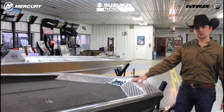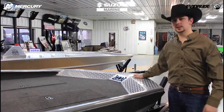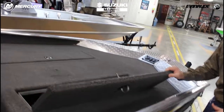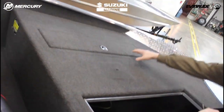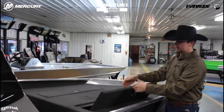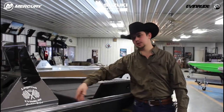It is pre-wired for your running lights. You've got your bow light right here on the rear corner gusset, and you do have your anchor light. Coming back to the front deck, this is a five foot long front deck. You've got dry storage here, and this side is also dry storage, which is a little different versus our standard 60 inch bottom boats that have a live well on the front. We just add a little bit more storage because there is no rod locker and no side storage box.